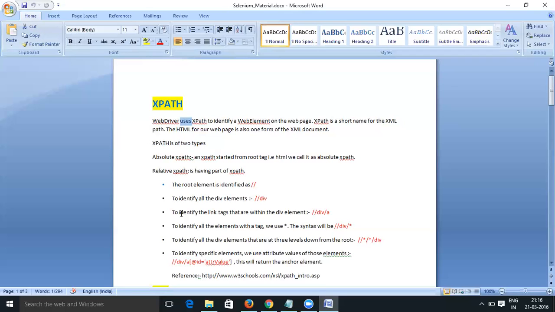Typically you'll give the door number, apartment name, street name, the city you are living in, the state, the country, and the pin code. You give the complete address.